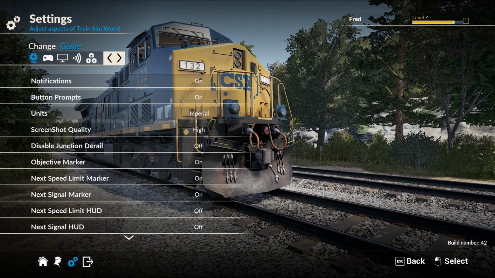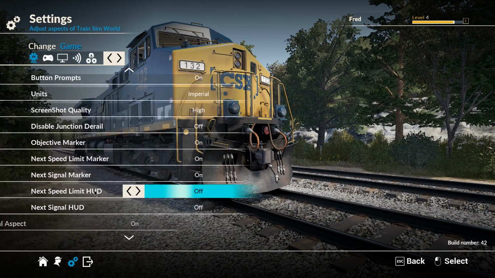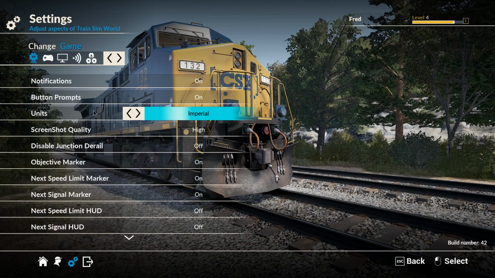If we go to the settings page, they're split by game, controls, screen, audio, and advanced settings. Now, under game settings, it's pretty obvious what they do. You can turn various things on and off within the game. The most notable one here for me is the units, where you can switch from imperial to metric.